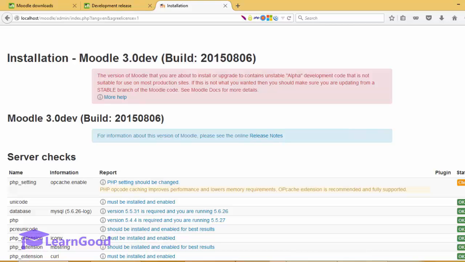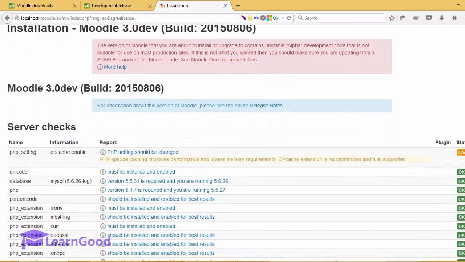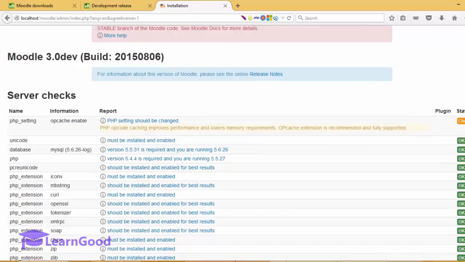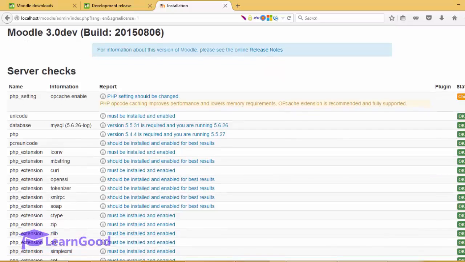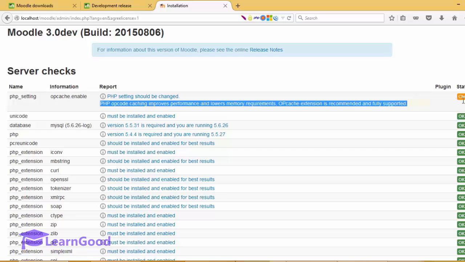If anything was not found to Moodle's liking, for example, if PHP was not functioning properly or the database not found or any other problem, you will have errors showing on the screen. I have a warning in the screen.